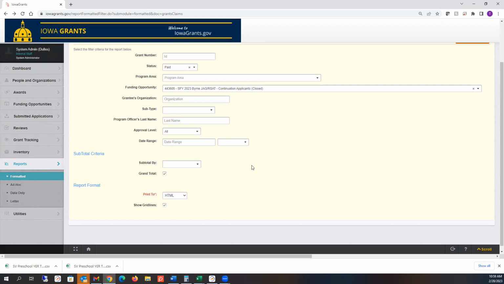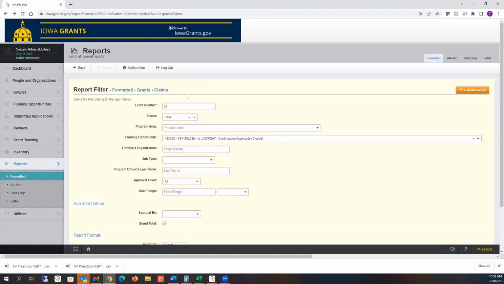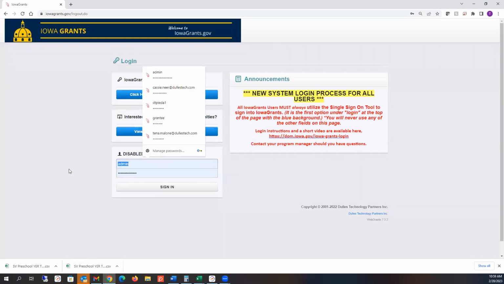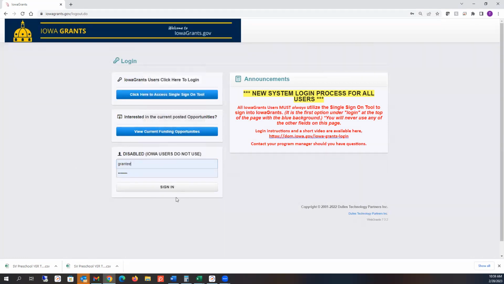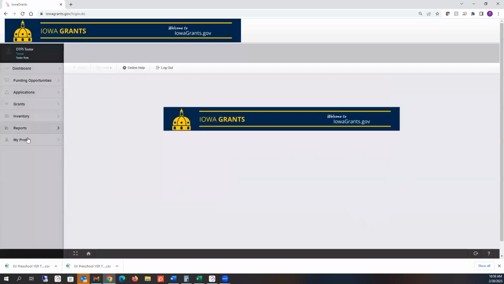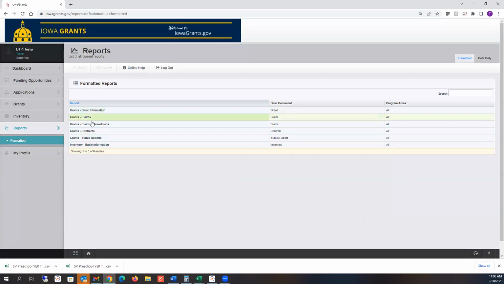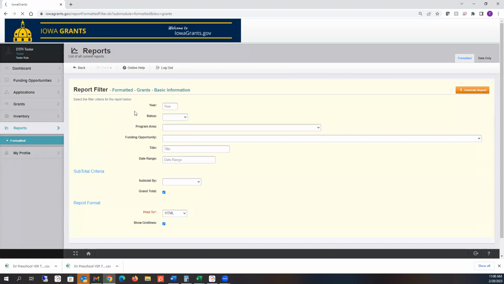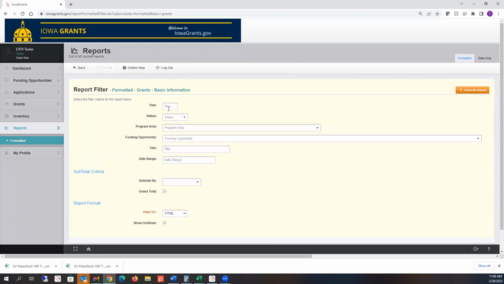Hey, Tina, as a reminder, I don't know if you want to show it or not, but I don't think in the old system the sub-grantees could run reports, but they have access to reports now and they're really pretty. They actually do. They are based totally on... do you have a login? Does anybody have a tester login? Let me see if this one works. Okay. Reports on the external side, they can't get to fields or anything like this. So whatever they have is based on the grant, again, general information.